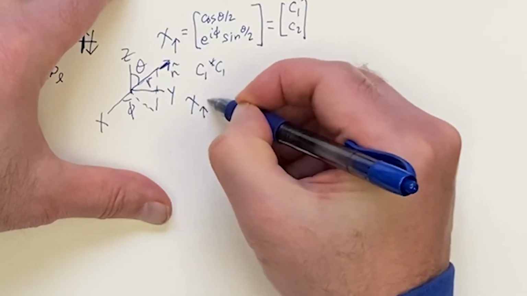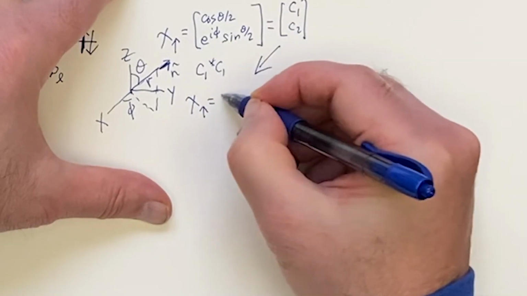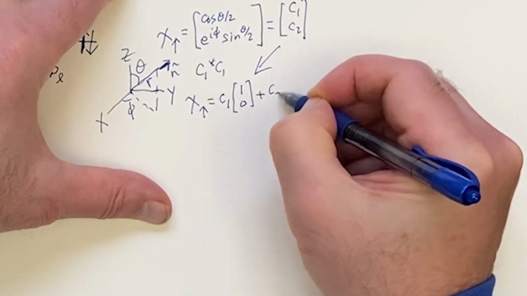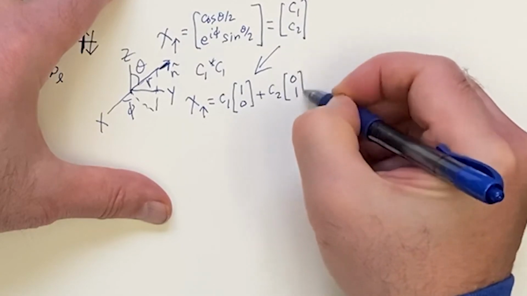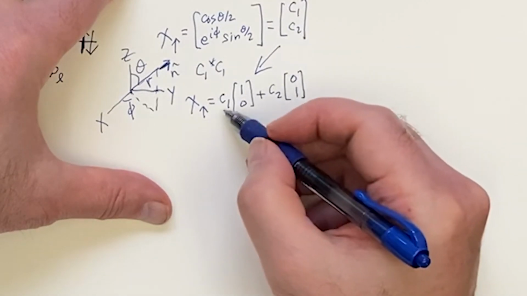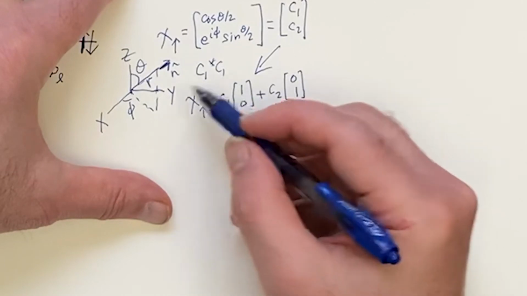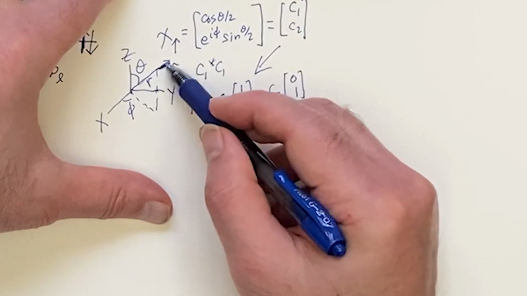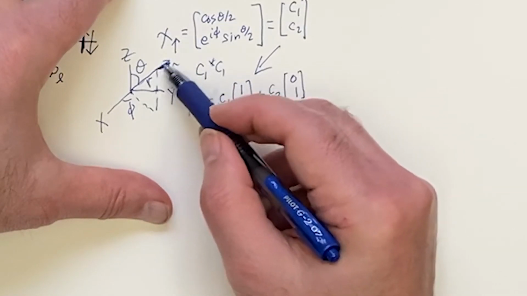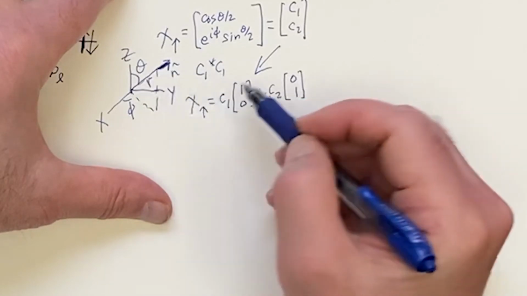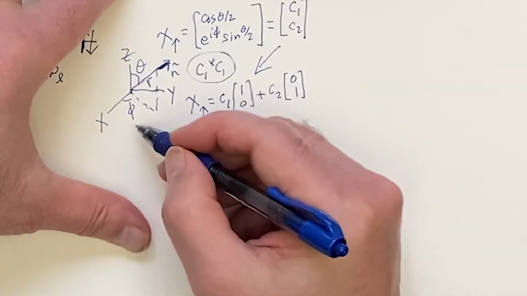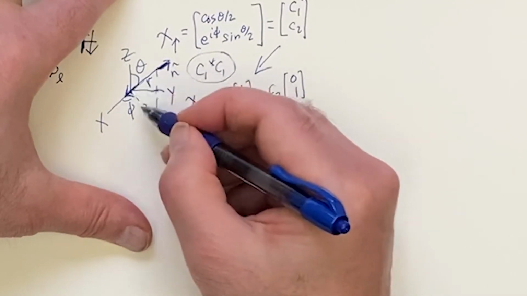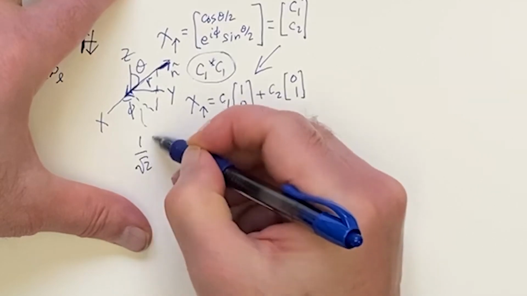Here's the way to see this. This is equal to C1 times the up along the Z direction and the C2 times the down along the Z direction. So the probability that you're along Z, when you measure, you're measuring along Z, but you have this spin. Let's say it was just measured and you got this. But now if you're to measure along Z, you'll get this. So when you had the X case like this, let's say if we had a spin up along the X direction, remember that was 1 over the square root of 2, 1, 1.